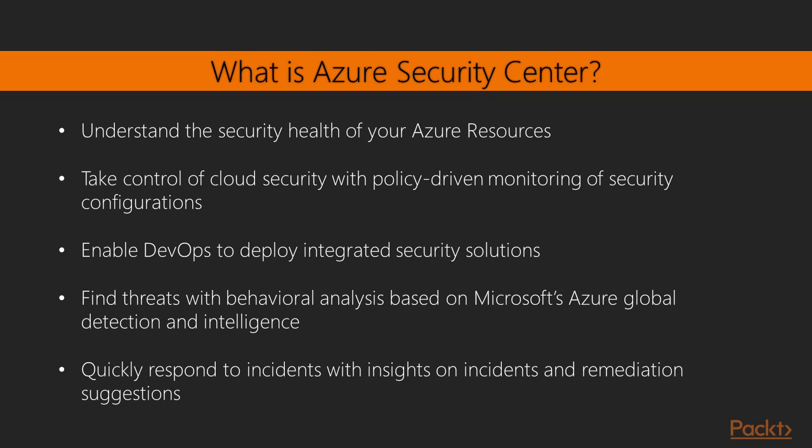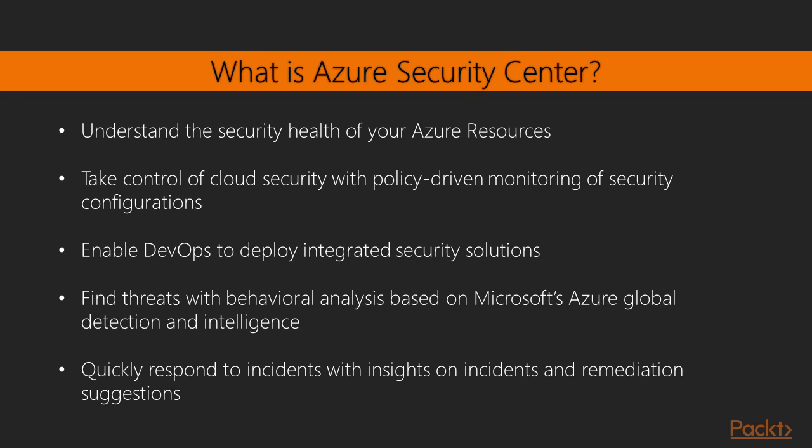What is Azure Security Center? Azure Security Center is basically about understanding the security health of your Azure resources. It's about taking control of cloud security with policy-driven monitoring of security configurations. It enables DevOps teams to deploy integrated security solutions, and it also helps you in finding threats with behavioral analysis based on Microsoft's Azure Global Detection and Intelligence. And it also gives you a quick response to incidents with insights on incidents and remediation suggestions.